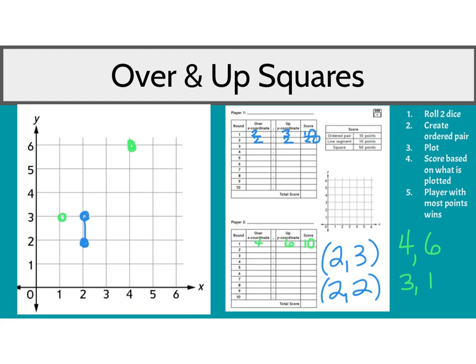So if they place their dot here, they get to connect here. You see how this is going to start to pan out. So they went over 1 and up 3. So we're going to put that in the score sheet, 1, 3, and they got 20 points. So right now, score is tied. You would continue to play and connect dots and try to close in a square, because when you do that, that's going to give you the 50 points. So hopefully this game makes sense and you understand how to play. If not, you can always come back to the video.